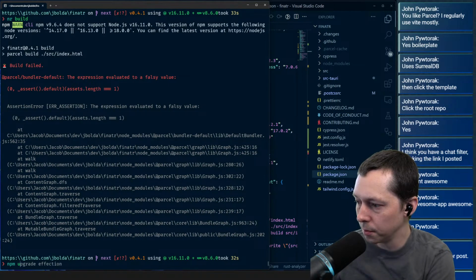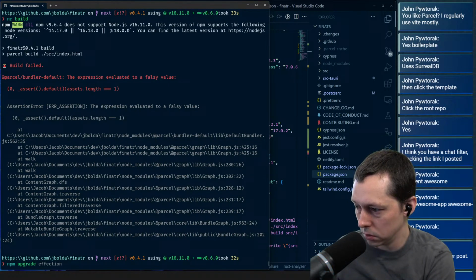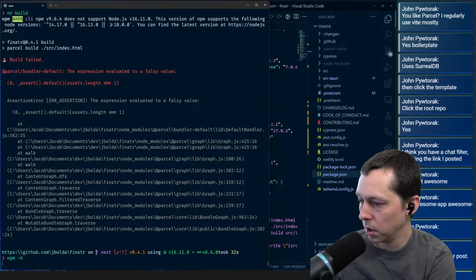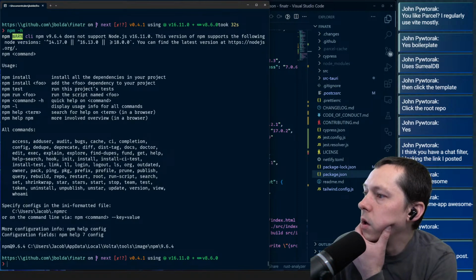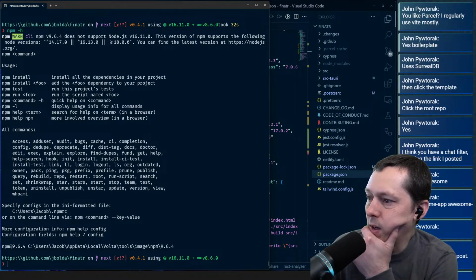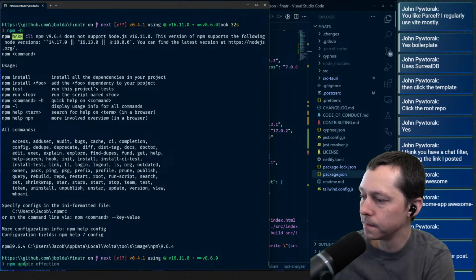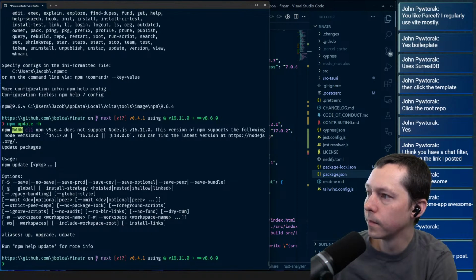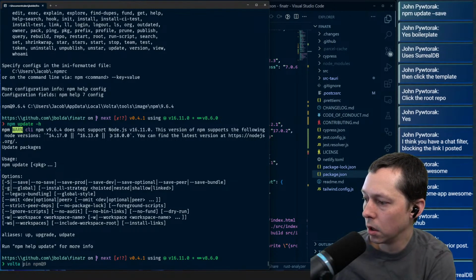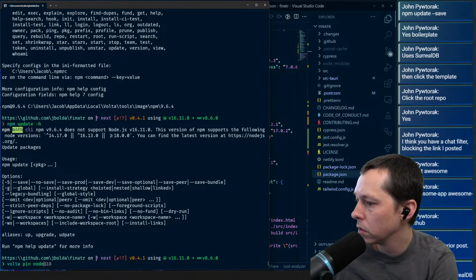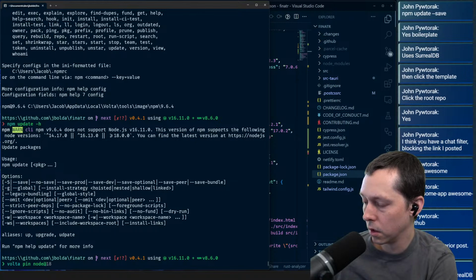Okay. Let's do an npm. Is it upgrade? It's npm h. There's a command that updates all the transitive dependencies, and I can never remember if it's update or upgrade. It looks like it's update, npm update. It doesn't seem like it's happy with my version of Node also. Update dash save, okay.